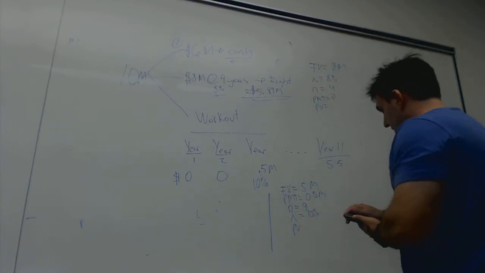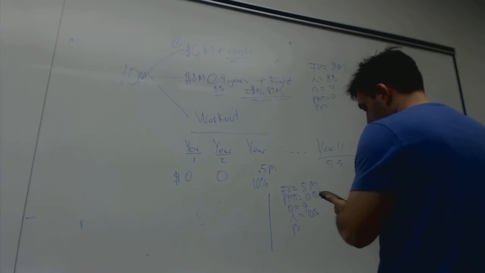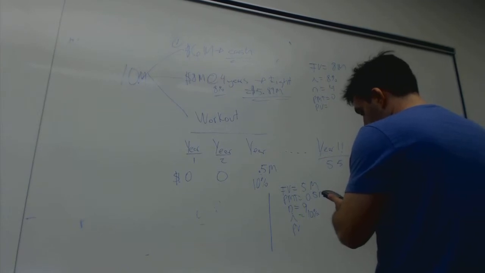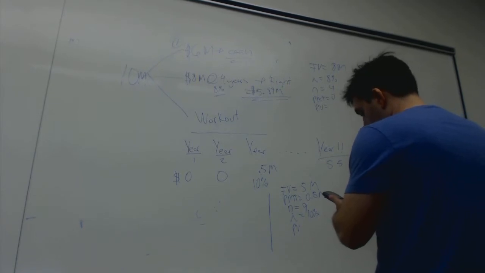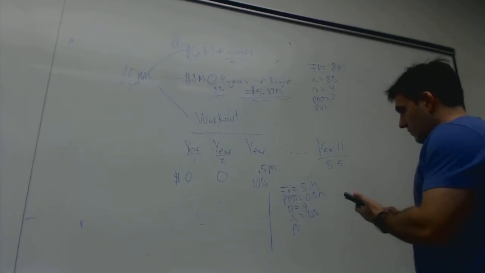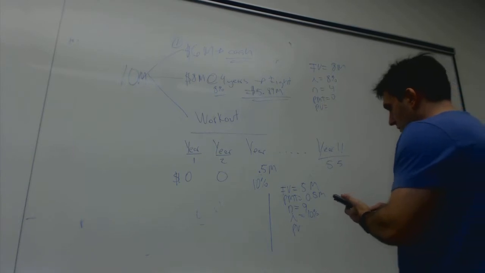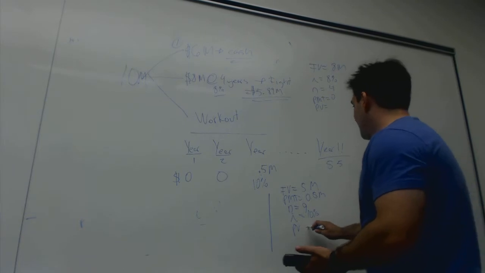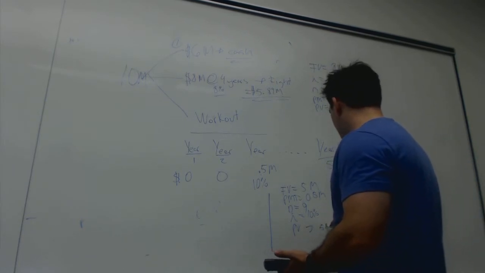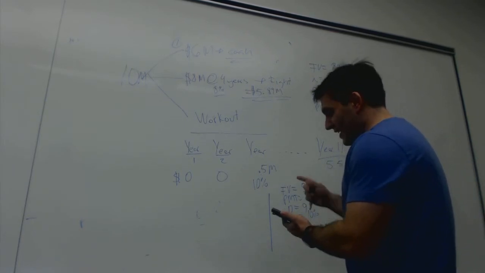And if we do that, we get 5 future value, 500,000 payment, interest, and compute present value. Well, actually, it's easier because we get 5 million present value. And then we discount that 2 years.